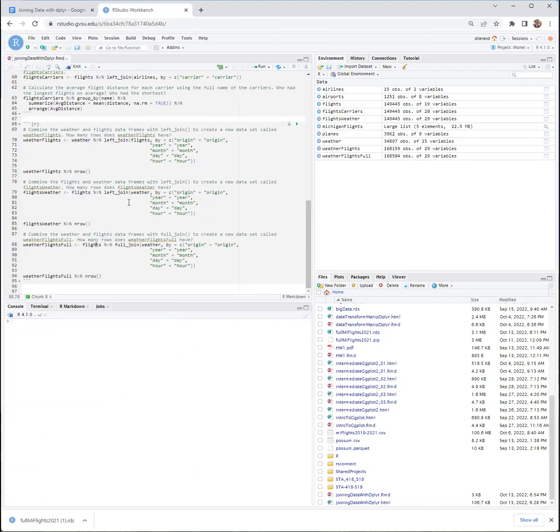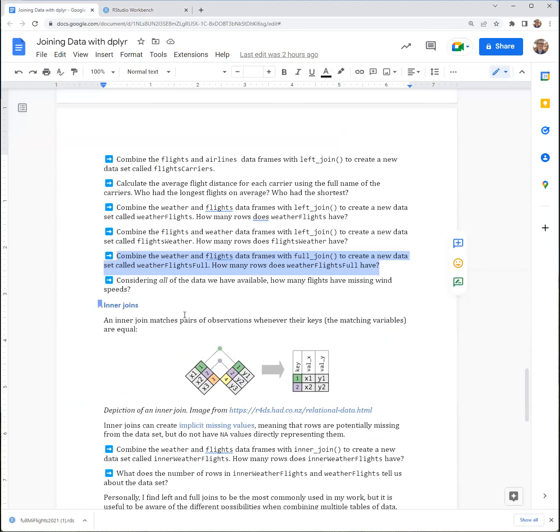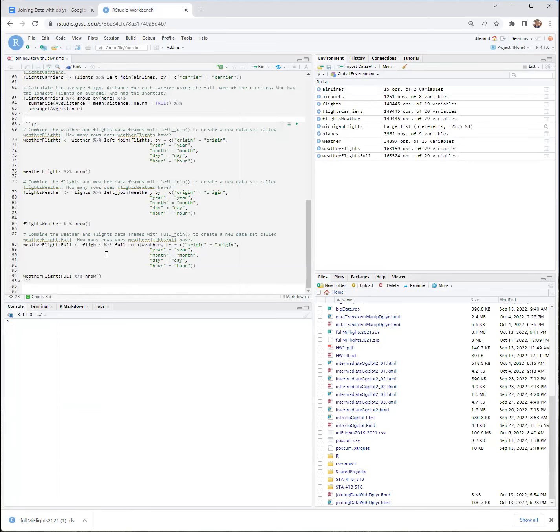But when we did all of these merges, there was a lot of explicit missing values that were generated. Considering all the data we have available, how many flights have missing wind speeds? We could use a skim to find this out, or we can manually sum up the number of missing values ourselves.